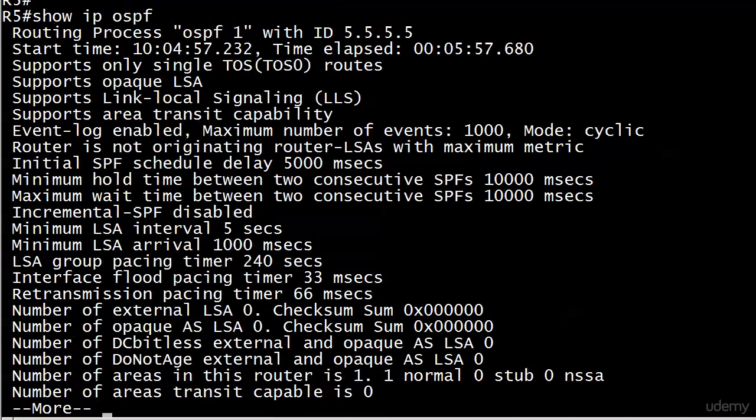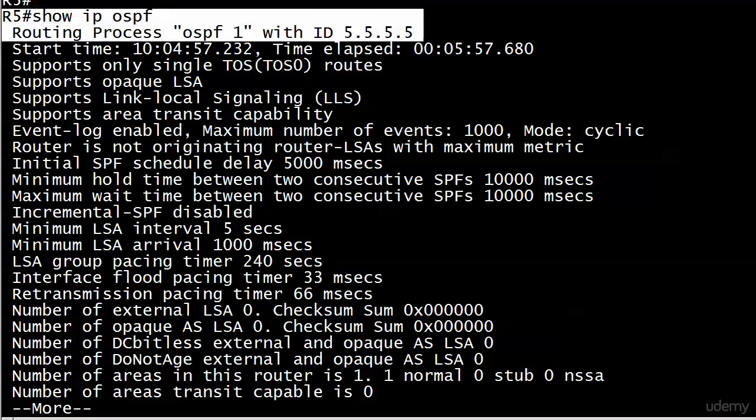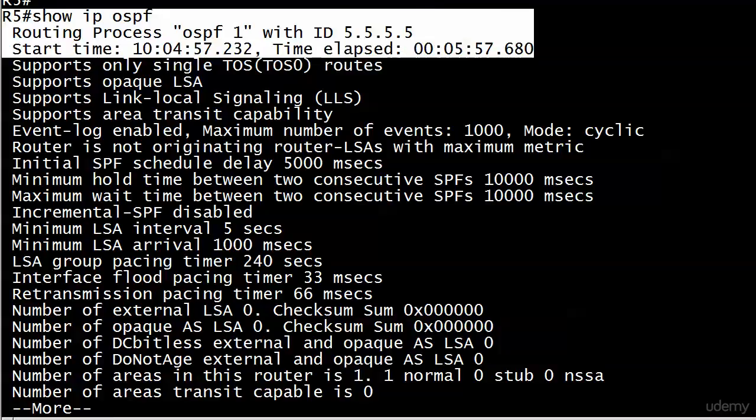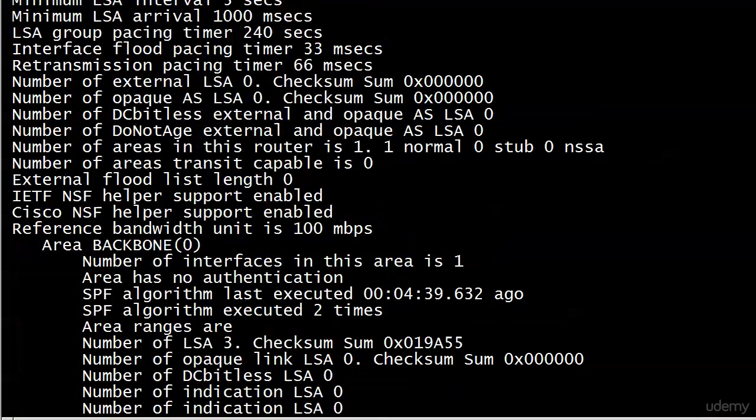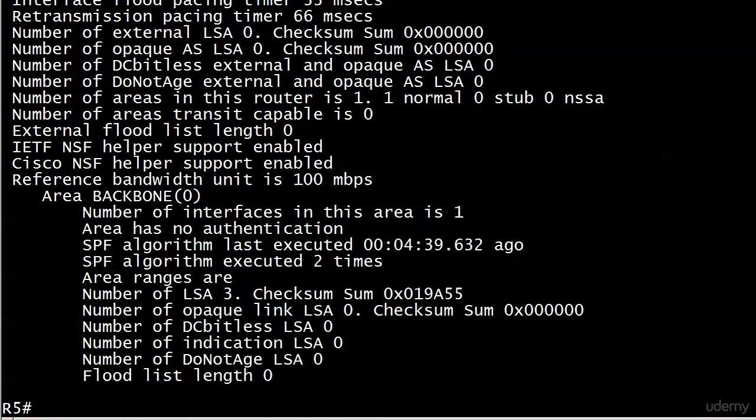We ran that earlier when we had our disaster, right? And most of this information you're going to run into in your CCNP studies and later, but this material at the top here is really good stuff, because here's your process ID, here's your RID, here's the start time and the elapsed time from the process actually starting. Most of the material here, not something you're going to use every single day, but I want to show you at the very bottom. It always seems like with these, the information we really want is at the bottom.